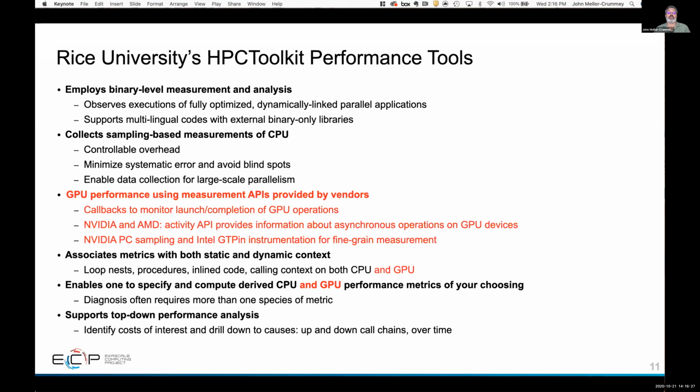Diagnosis often requires collecting more than one species of metric and then computing equations that combine these metrics to gain some insights. So things like GPU utilization. And then finally, the tool supports top-down performance analysis. So you can identify costs of interest and then drill down to the causes, moving up and down call chains or looking at things over time.